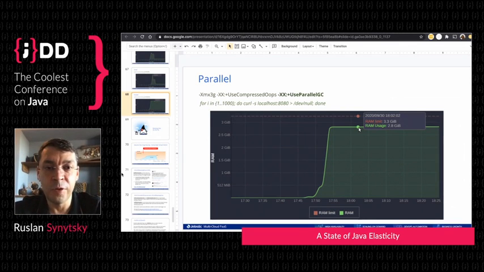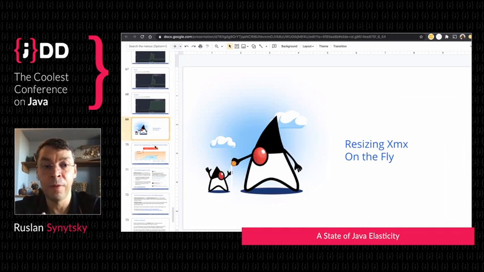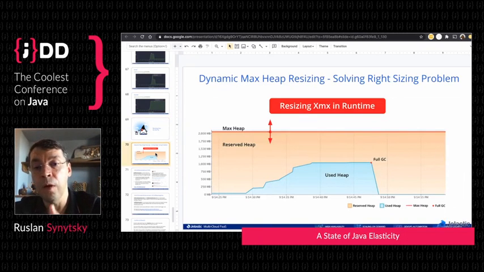Great. So in short, we discussed what we have achieved already and how we can test this, and let's talk a little bit about the upcoming possible improvements. First of all, we want to be able to resize Xmx in runtime, because we hear many requests related to this functionality.